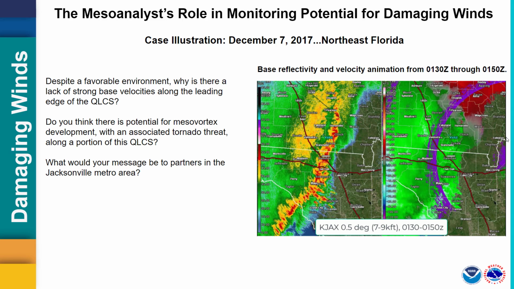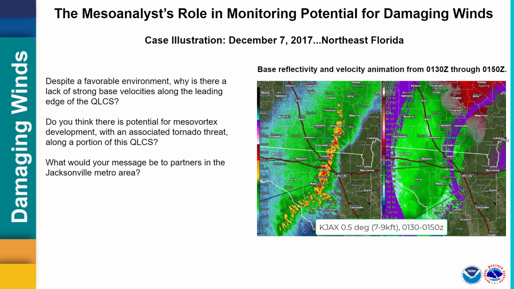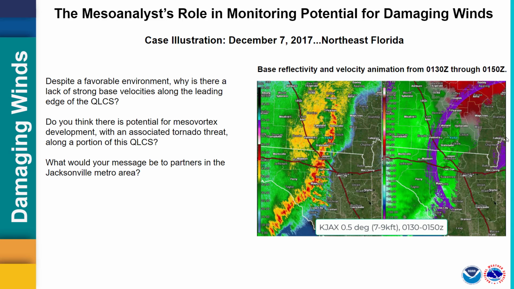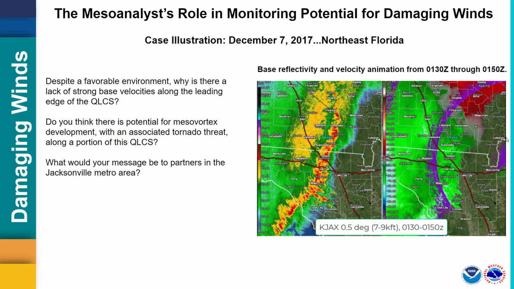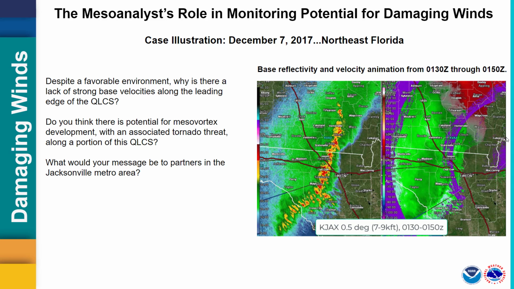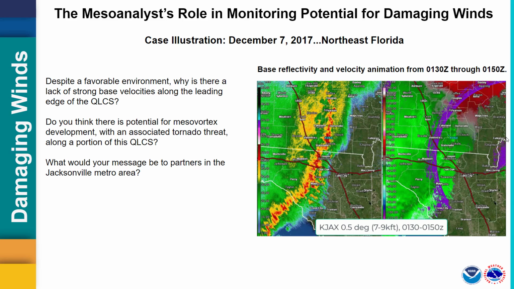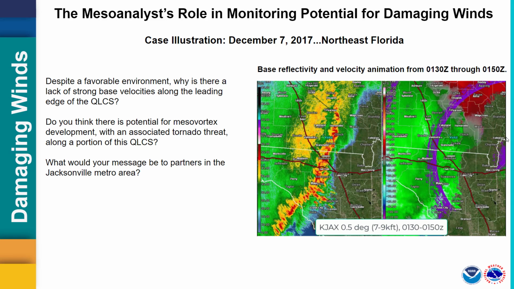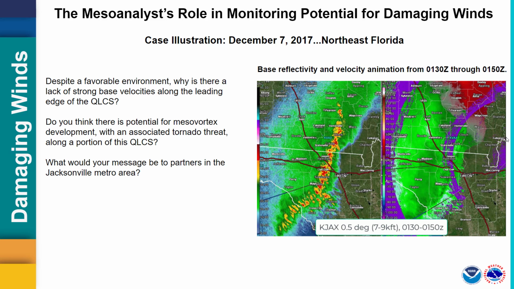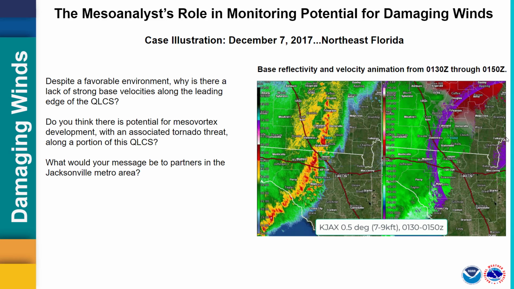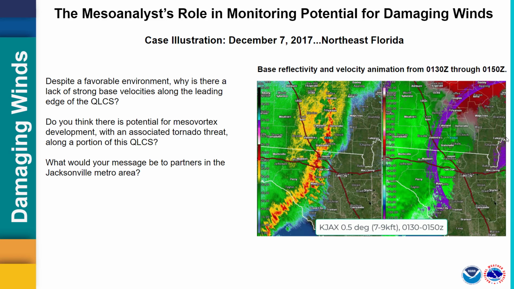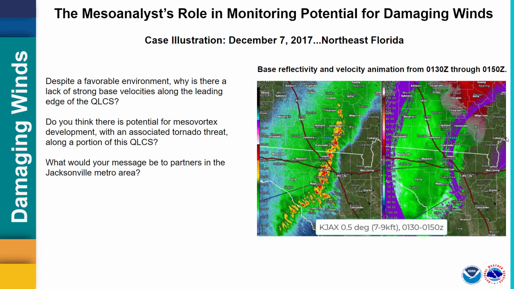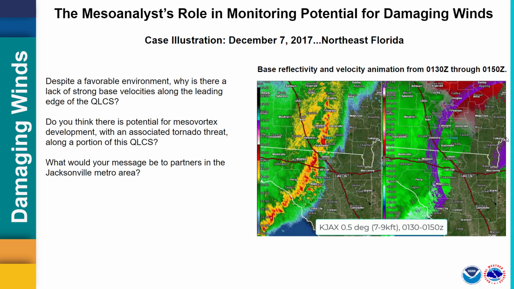Reflectivity imagery has some clues to potential damaging winds along the line. Note the breaks in between the cells and the southeast to northwest extension of the cells. As for mesovortex development, based on the forecast sounding wind profiles, the 0 to 3 kilometer shear vector is roughly oriented southwest to northeast, at a slight angle to the line, but with values only around 30 knots. So the usual three-ingredient approach might not be met. However, focus on the short line segments within this line that are oriented more north to south, or even north-northwest to south-southeast, more perpendicular to the shear vector, where the three-ingredient approach could be met.